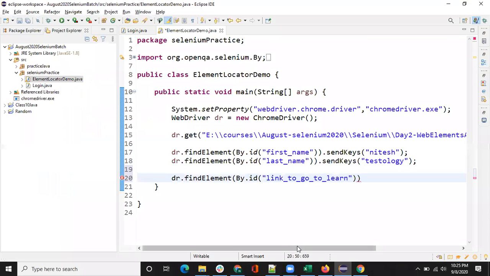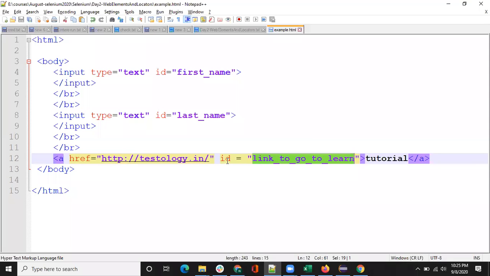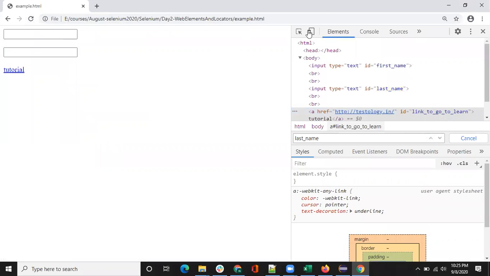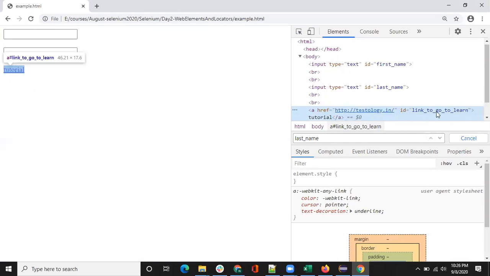Okay, how did I get it? You don't have to go to this code actually. As a test engineer, we will not be having access to this code. So let me refresh it, and if I inspect this tutorial again, it is showing me that there is an ID. So I will copy this and check here whether it is unique or not. Okay, it's unique, so I can go there.